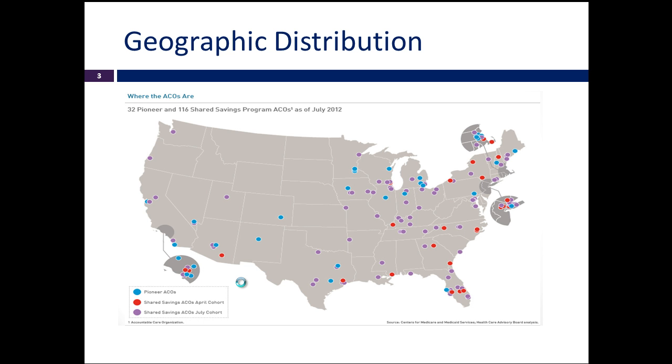Let's take a minute and look at some of the characteristics of the existing approved ACOs that are doing business today in the U.S. and are approved by Medicare. You'll note that with regard to the geographic distribution of the ACOs that have been approved by Medicare and are doing business today, there's a large concentration of those ACOs in the Midwest and also on the East Coast. Please note that this particular map contains Pioneer ACO details, that's the light aqua blue, together with the Shared Savings Program ACOs, which are depicted in red and purple. And as I mentioned before, today's focus is on the latter, the shared savings ACOs. It's not on the Pioneer ACOs.